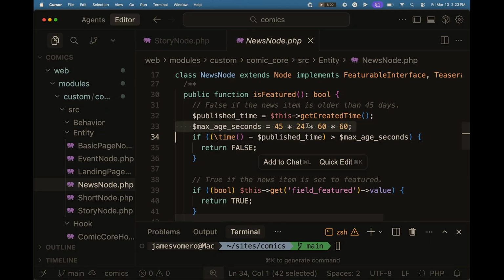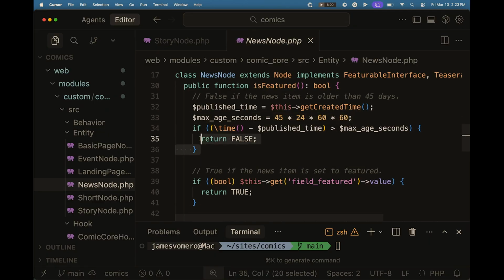So this is a way for me to take that business logic that all of this would have been in some sort of hook at some point with switch case statements saying for this one, this is what featured means. For that one, this is what featured means. And probably actually written in a template preprocess or something, it would have gotten lost. And I'm able to take what's not the most complicated business logic and give it its own meaning. So I can say node is featured, and it will say yes or no. It's going to return a Boolean based on this business logic.